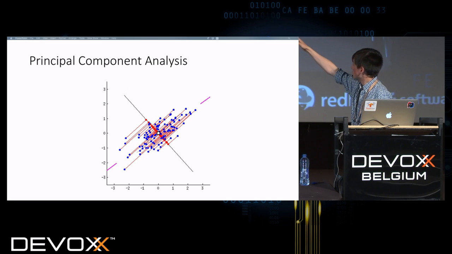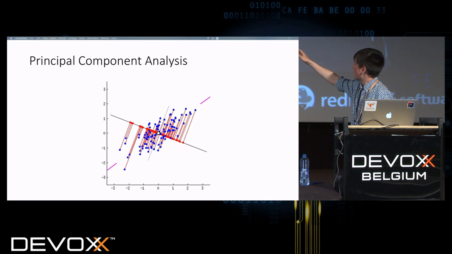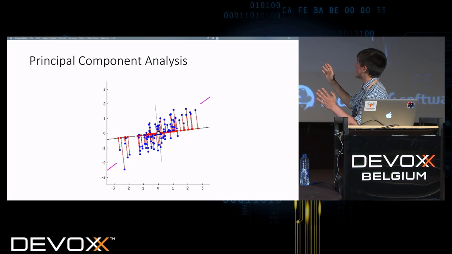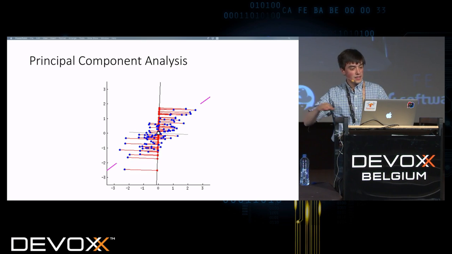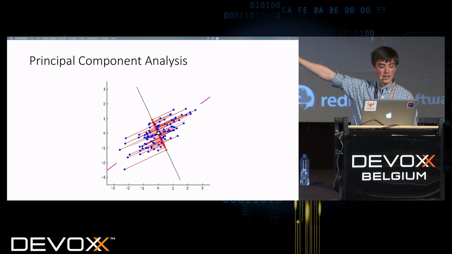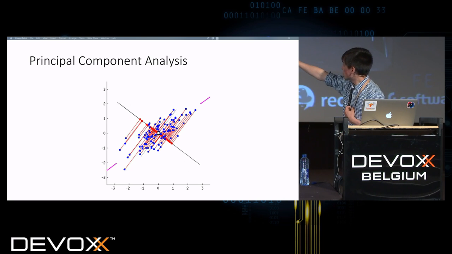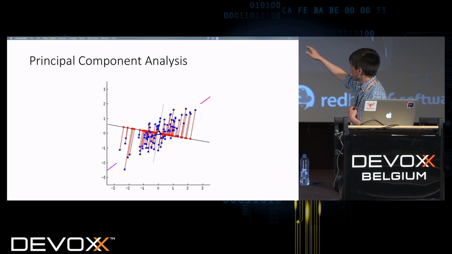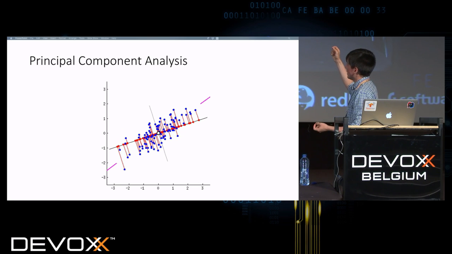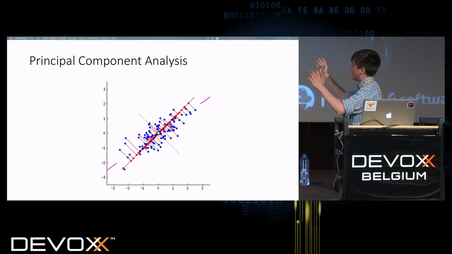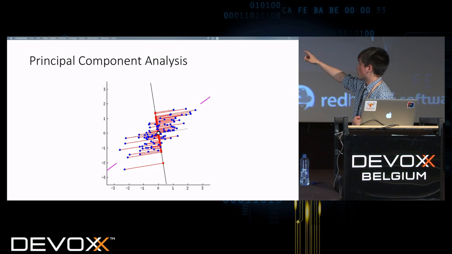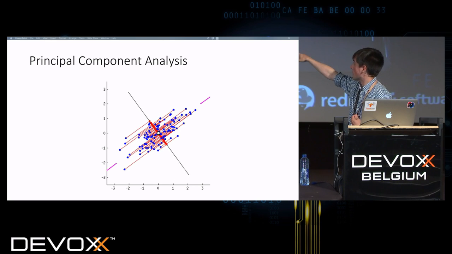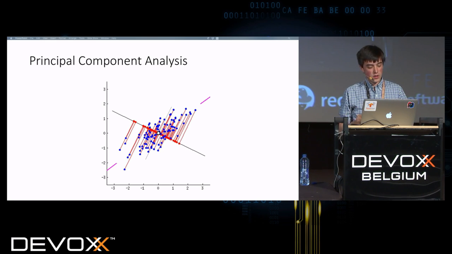So you're projecting these points onto this line, and then you want the line that maintains the greatest separability between all the points. So if we chose this line, for example, this wouldn't be a very good choice because they're all smudged together and it's evenly distributed. But if we chose something like this, then the combination of those two dimensions at that angle, we would create a new dimension, and then we'd say this transformed coordinate system is what's important. So we reduce the amount of dimensions from 2 to 1 here, and you're doing this for a lot of different dimensions.